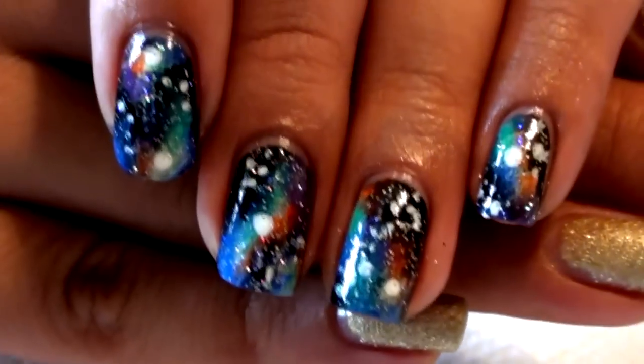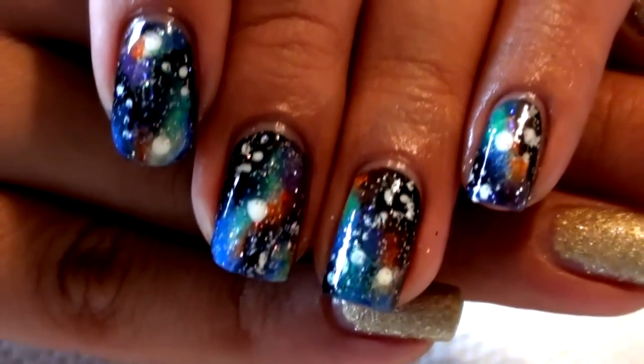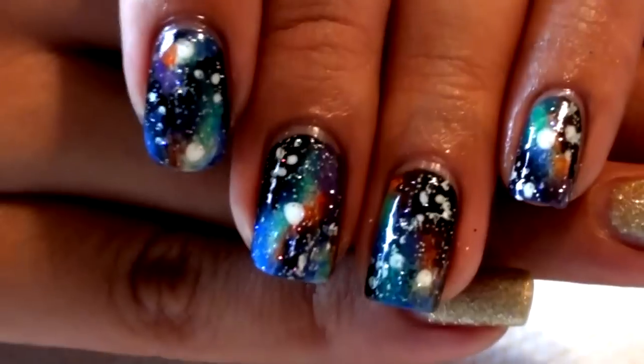If you see those big white dots in the middle of the nebulas, don't do that. It doesn't look good. It's not a good look. I thought I'd try it out. It was a fail. Don't do that.